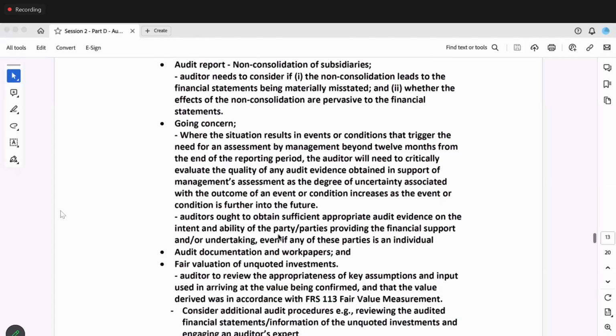Going concern is also another popular topic. You can see ACRA's top inspection findings also highlighted this. All right. It talks about the work of auditors, all right, in reviewing the going concern. So apparently the auditors are supposed to do work, all right, to obtain sufficient and appropriate audit evidence to support the going concern assumption to be applied in the financial statement. So this is also one of the areas that ACRA focuses a lot on.